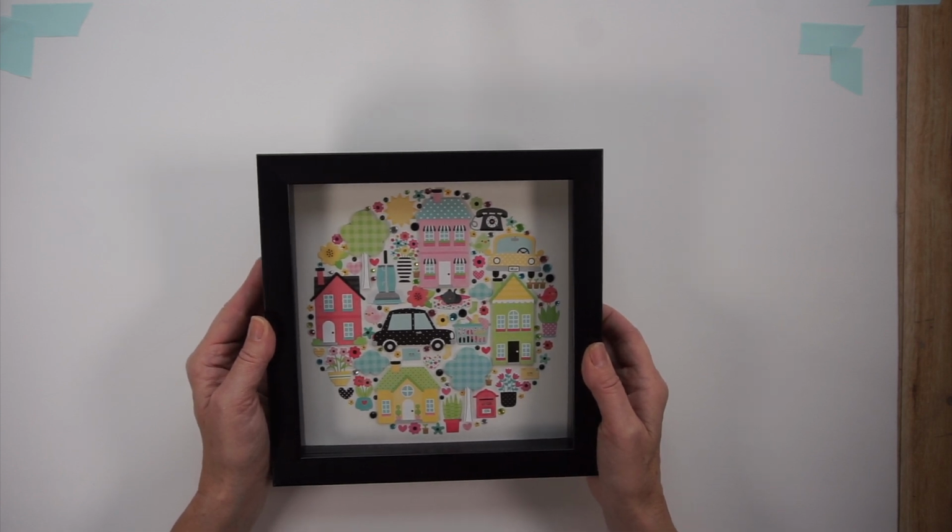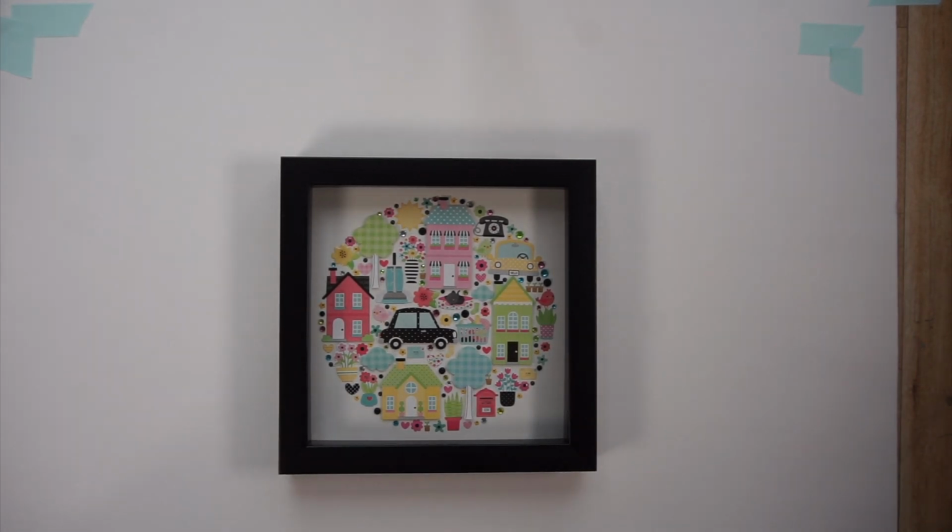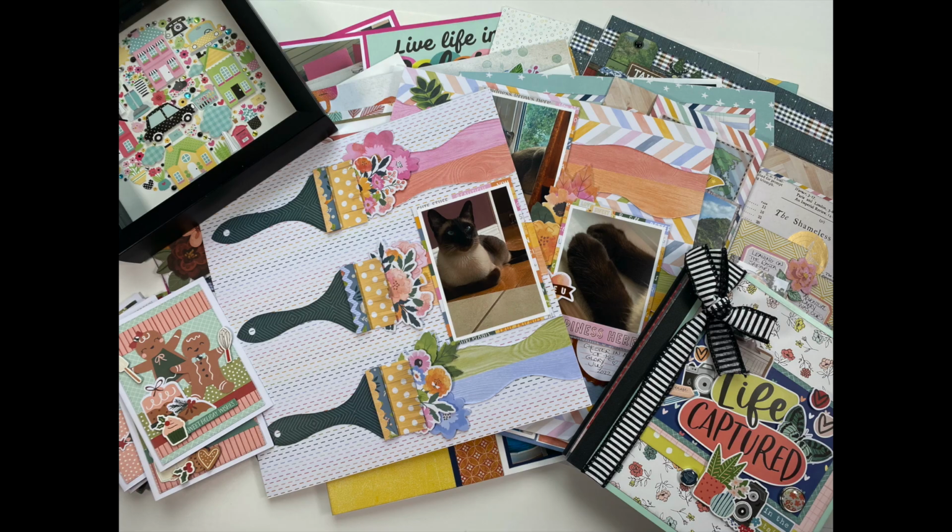I think it was the very first activity we did on the Friday of our 3-day virtual event. So that was really fun. Again, something I would never have purchased, but I'm really glad I did it. It was really a lot of fun, and it's actually quite cute. Much cuter in person than I would have thought. Anyway, so that is the projects. Those are the pages I created. I hope you enjoyed this product share, or I should say project share.